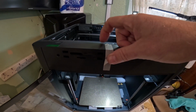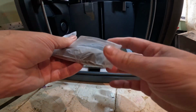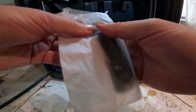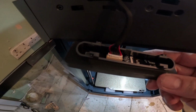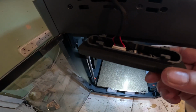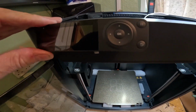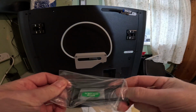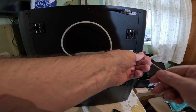Right, let's put on the LCD screen. Looks like that'll break the back. That is extremely fiddly to get your hands in there, especially if you've got big hands like myself. Slide to the left so it clips into place. Time to fit the spool holder. I need to take this one out by the looks.